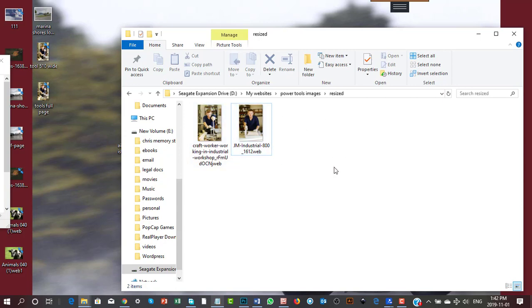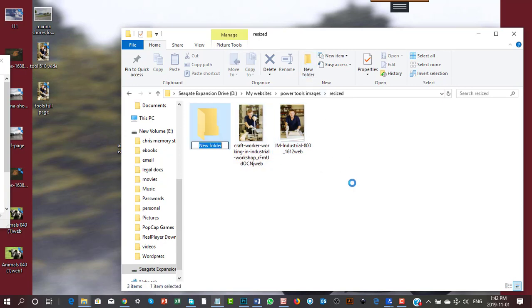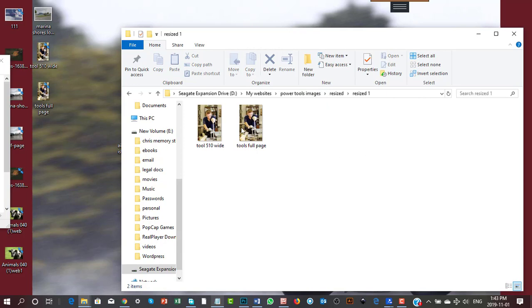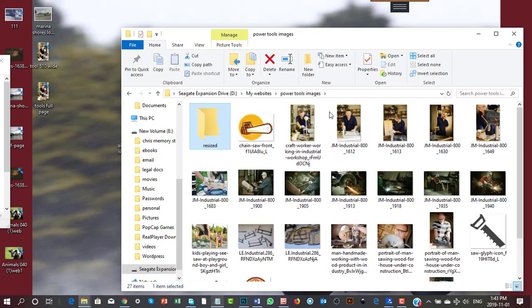And then on this page, believe it or not, I'll add a new folder. It doesn't matter, you can call it what you like, and then I'll bring these two, now even further resized, into there, and I open that level. The reason I do it this way is that when I come back to my folder, I know that in here I've got my basics, the ones that I downloaded, so I can go and crop this one. Let's open it big.